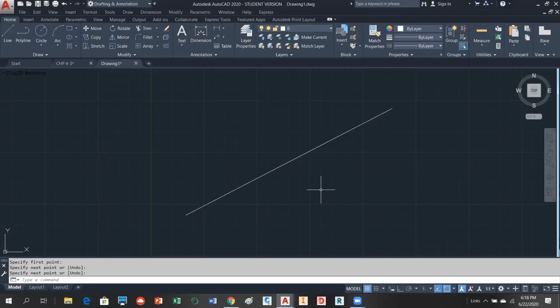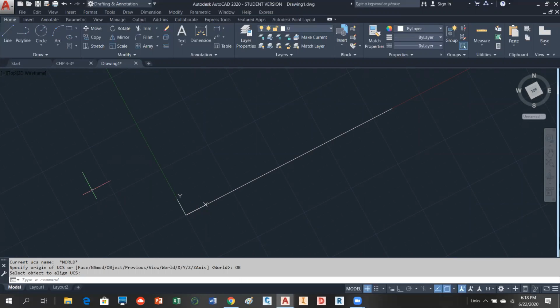But what I can do is have my UCS match this line so that the X line is parallel with this line and the Y is going to be perpendicular to it. And what that allows me to do is work in a grid system that is conducive to this line and not necessarily conducive to this grid. So very simply, all we have to do is go into UCS and hit enter. Now notice there's a lot of sub options, okay? But this one is one of the coolest ones here. It's called object. So if you click on object and you just come up here and select the object, you should notice that the UCS aligned right up with that.